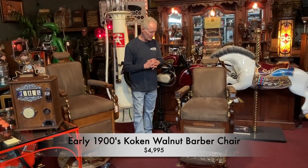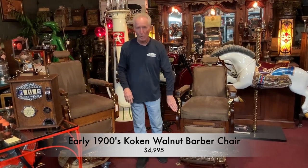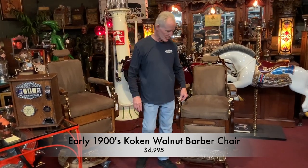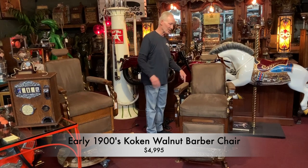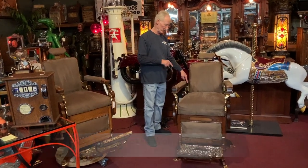It came out super nice, as well as I believe that this one here is solid walnut as opposed to this one, which is oak. So this is actually a solid walnut chair. The way that this one works is you will see in the stills, there's two handles, a foot pedal and a handle back here to make it work.